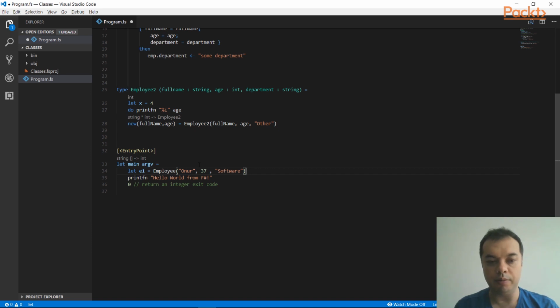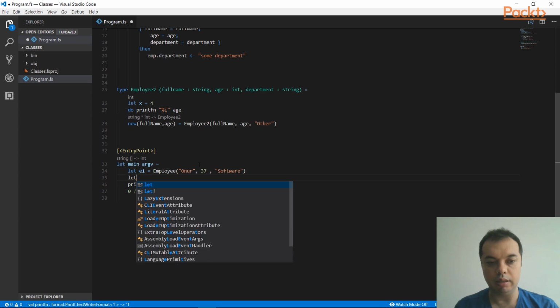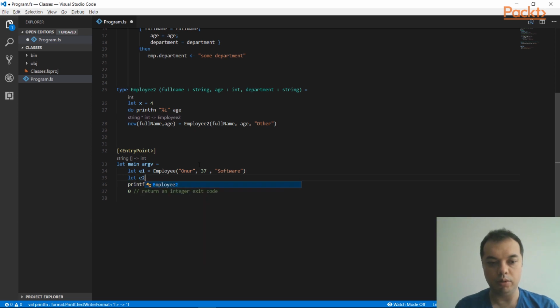We will see that later. Also, we can make use of our second class. E2 equals employee 2 and 27. These are two class instances we can make use of.